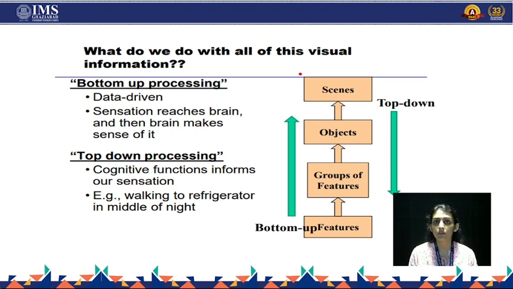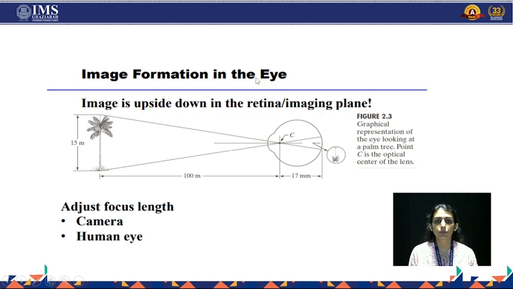First, the perceiving was not done. The object was not perceived and identified in the brain. No, that was done in the bottom-up approach. That means the object was identified and then the brain worked according to it. That is the bottom-up. In the top-down, first the brain gives instruction and then the body goes and identifies the object. Now, how is an image formed in the eye?